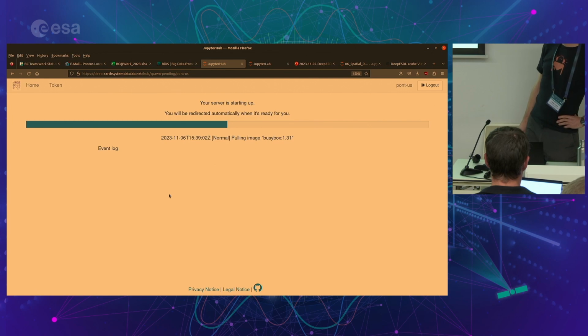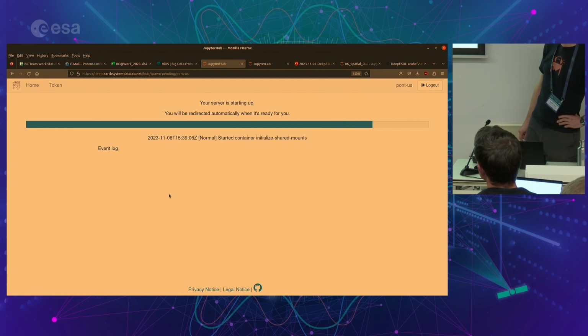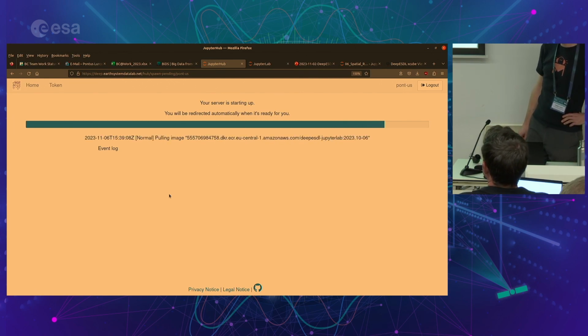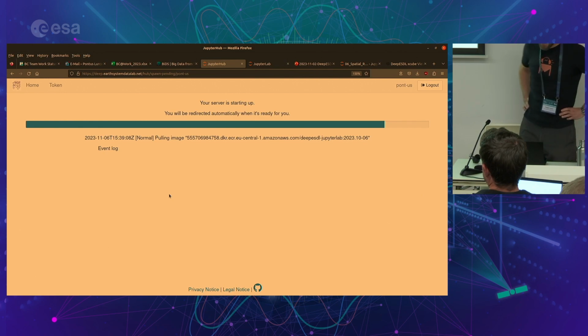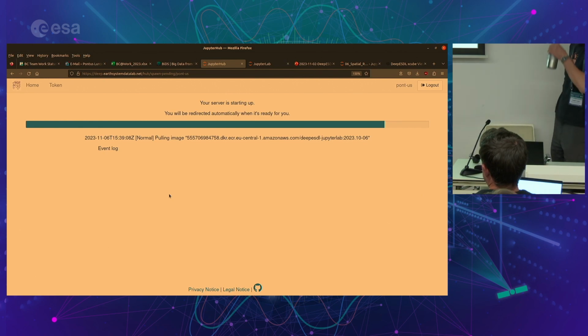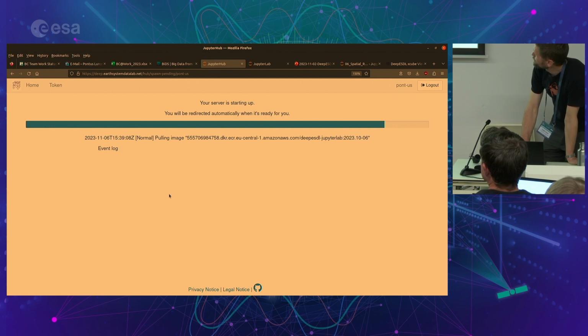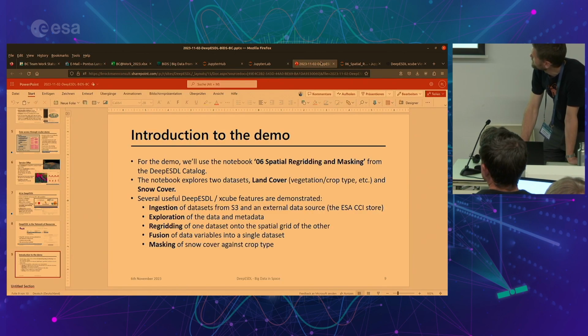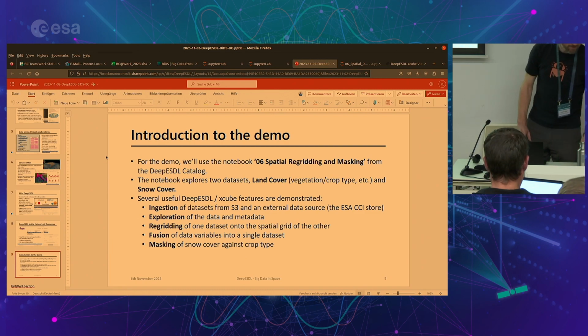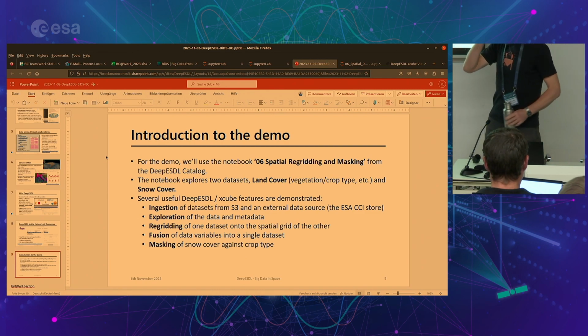So once you're in, the pod starts up. We preheated some nodes before the presentation, so I think everyone should be able to get in fairly quickly. Or I guess not, since evidently the image isn't on the board yet. But what I could do is go back to the slide that I forgot and go through the introduction to the demo while that's loading.